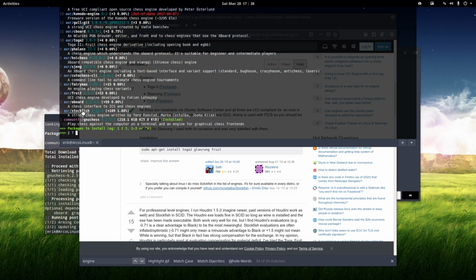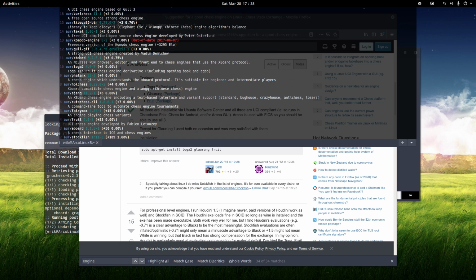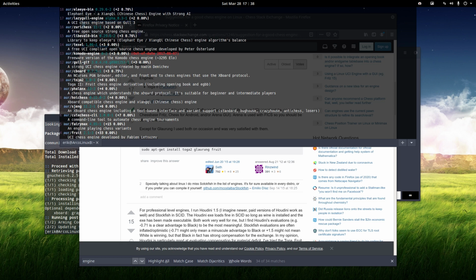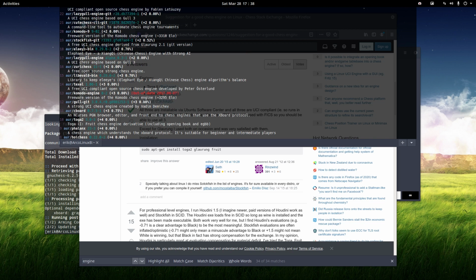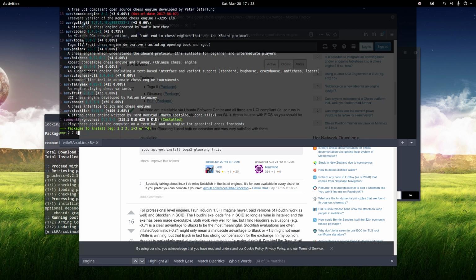Then this one. I thought that was an engine. We'll see. Here's a Commodore engine, but it's out of date. Stockfish is another. That's number 19.